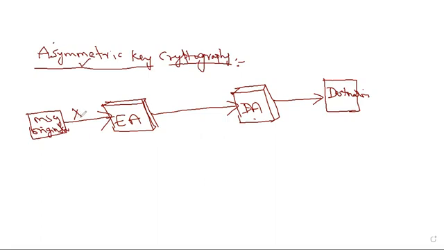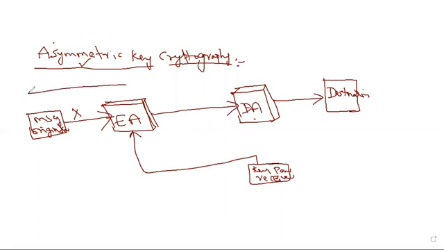If the sender wants to send or convey X, any message, X is called plain text, to the receiver. In the first scenario, what I am going to tell you is if the sender uses the receiver's public key, then he is relying on the receiver. So the key pair originator is the receiver now, because the sender wants to use the receiver's public key. He generates two keys, right? Every user's responsibility is to generate two keys. One key is used for encryption, and the other key must be used for decryption, right? So here, the sender is using the public key of the receiver.